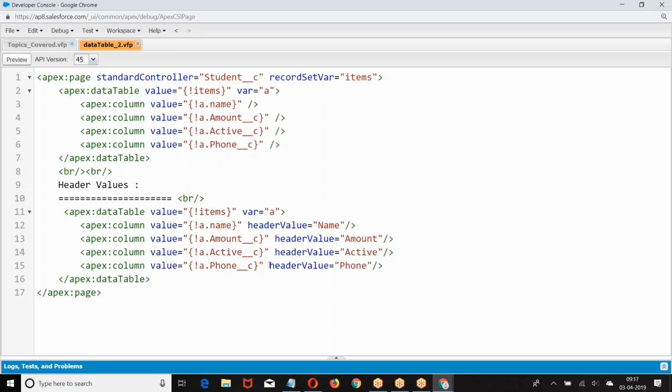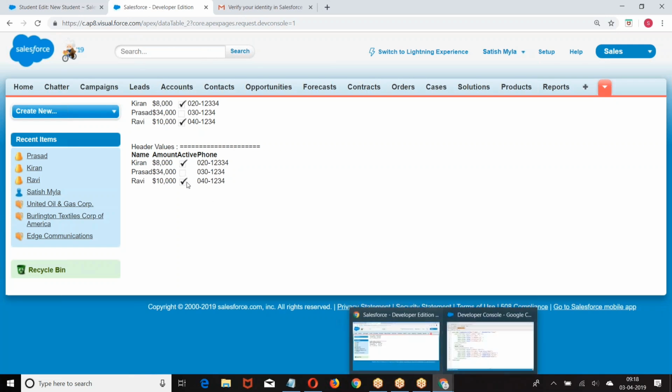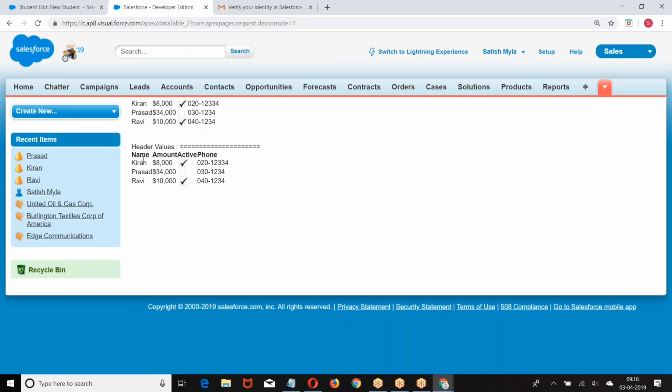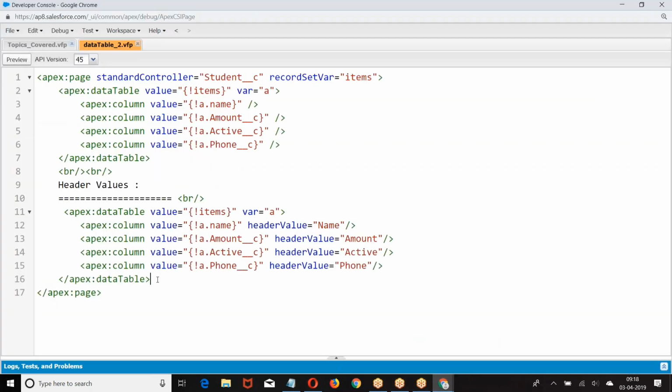Now, if you want to print any column header, this is how we got name, amount, active, phone. The only difference is we got header values. Now the table is compressed. I want to expand it. Width of the block.